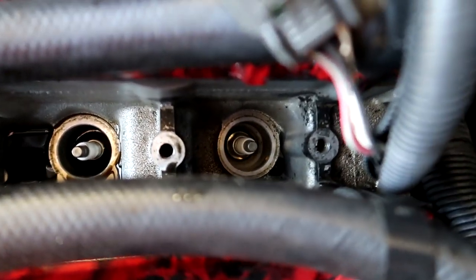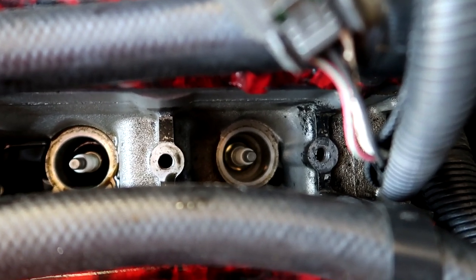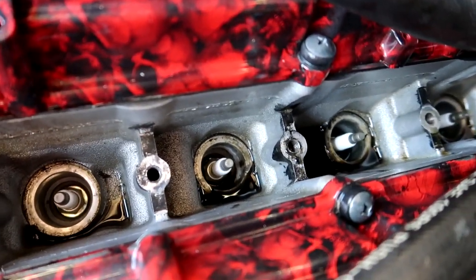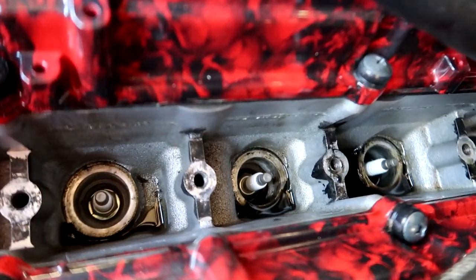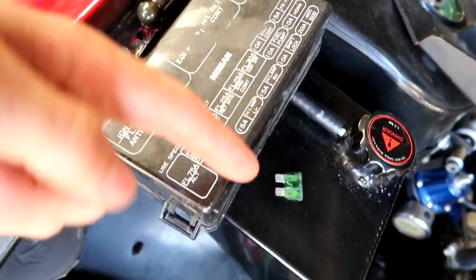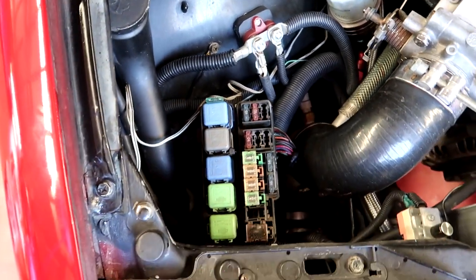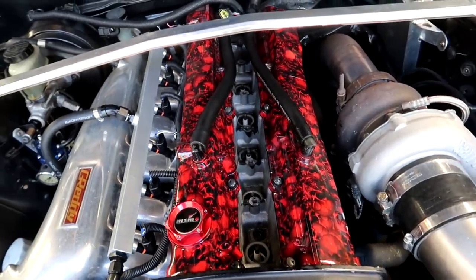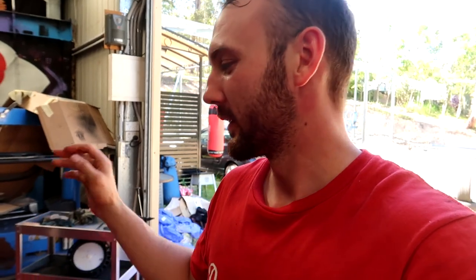Normally on RBs your number six will be the worst, but this is like in the middle. I've just located where my fuel pump fuse was and disconnected that so the fuel pump won't prime while we're trying to do this. I'm definitely worried about this - I didn't want to see that oil sitting there, it does not look good at all. But this motor has been doing me good, let's just find out.